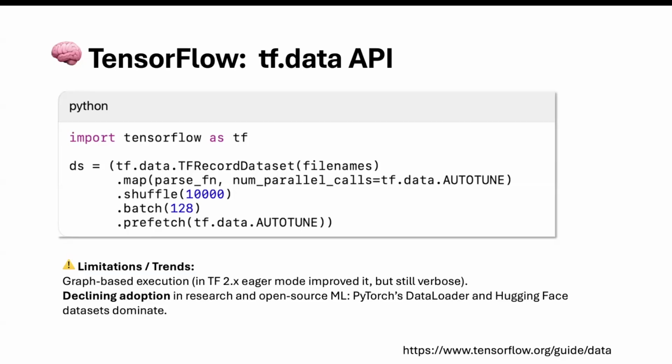And then you read those data from the I/O buffer, and you can see the map function here is doing the operation. The parse function basically decodes the I/O buffer data into image data. And then you can use a number of parallel calls. I will mention this a little more later, but basically you can use multiple threads to load the data concurrently to improve the performance. Then we shuffle all the samples, right?